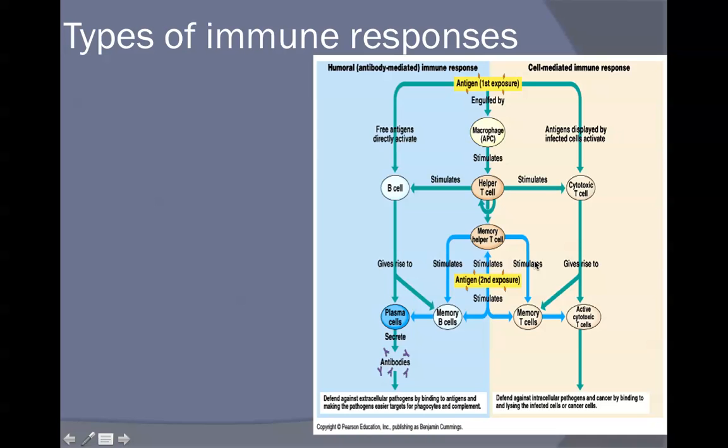Remember that in the beginning you might only have one B cell that's sensitive to a single antigen. So what's the chance that that one immune system cell will come into contact with that antigen? It's going to take some time. It's going to take a while. But if you have dozens or hundreds of memory cells left behind after an infection, then the probability that they'll come in contact with that antigen will be much higher, and so it'll happen much more quickly and the response will be much more effective. This is what gives the name to the immune system. Once you have caught a disease once, you can't catch it again.